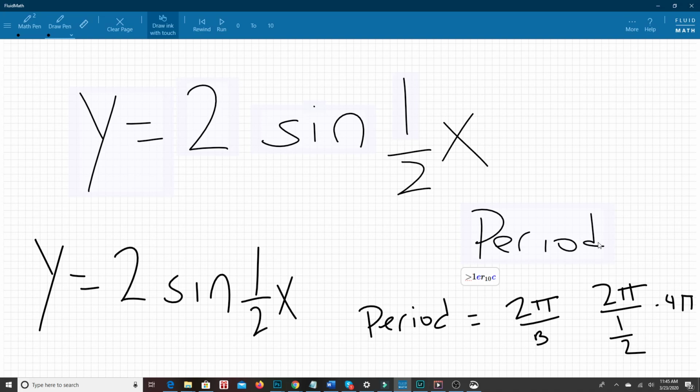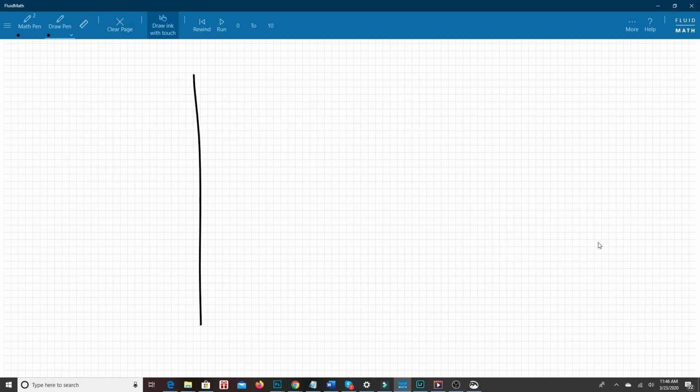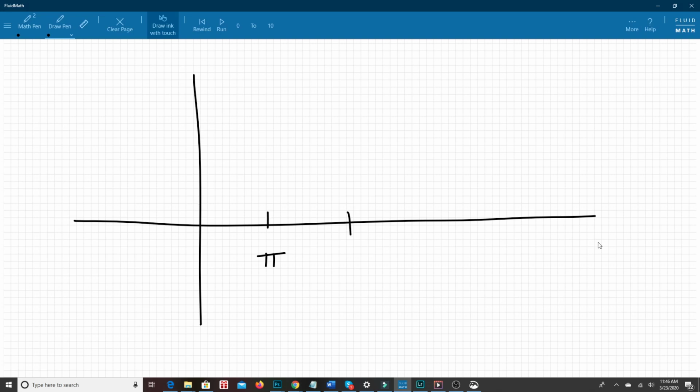So this is going to look really long from 0 to 2 pi. If I was to try to draw this, my amplitude would again be 2. I have it as pi, 2 pi, I believe it's 3 pi over 2, and I believe it's 4 pi. 4 pi is actually 720 degrees. So, let me get rid of this part right here. Then let me graph this out.